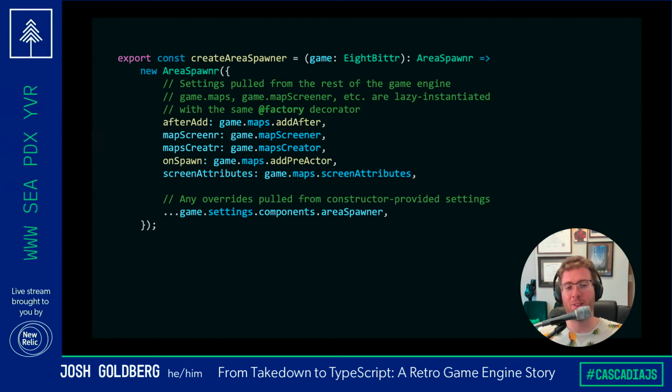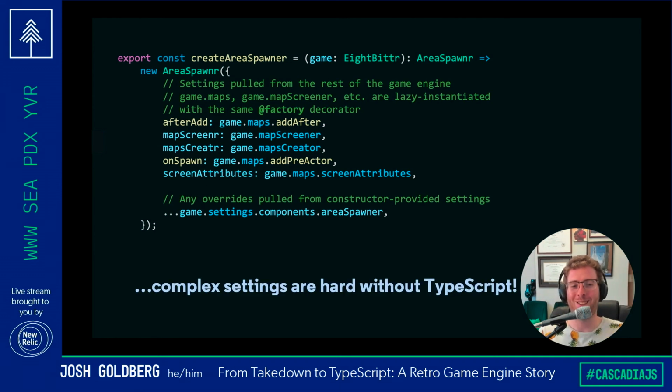And this new area spawner instance has a whole bunch of methods on it, a whole bunch of things that get added in the constructor, optional overrides, and all this stuff, there's no human being that could reasonably want to understand and memorize all of it in their head. This is why TypeScript is great, because you have complex things that get scaled no matter what you do, no matter how hard you try to keep it simple, and without TypeScript, it's a lot harder to keep track of them.